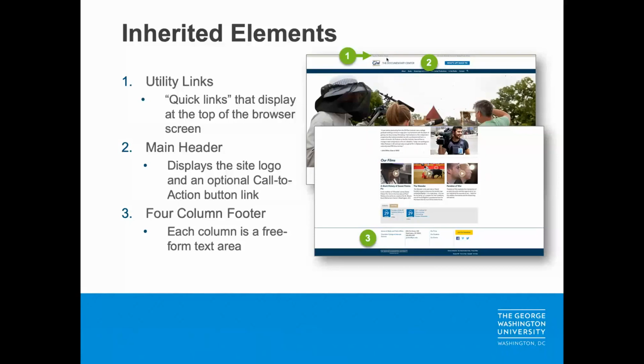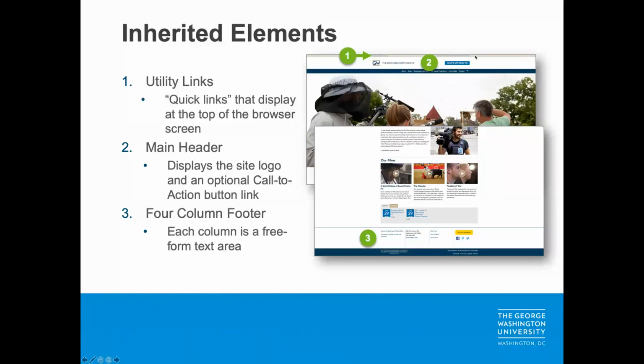So, for instance, we're looking at the Documentary Center website. They use theirs to link over to some information within their own site, but they also use it to link back to their parent organization, which is the Columbian College of Arts and Sciences. So that's a great place and a great way to link over to somebody else's website because they're tangentially related to your organization, and you need to provide that affiliation. That's a great way to do that.